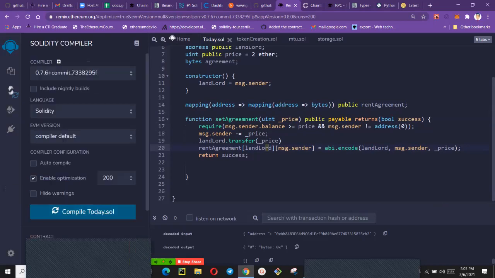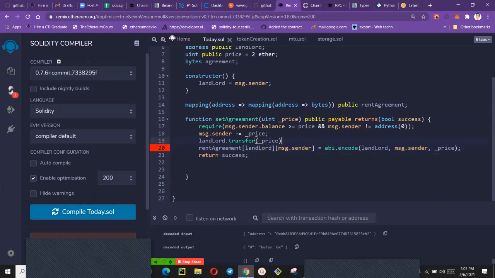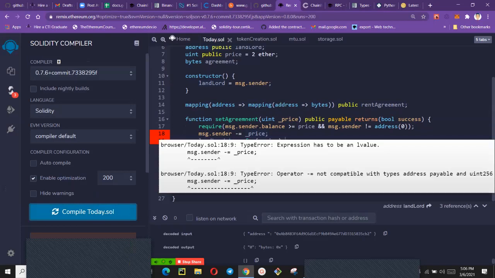Let me recompile it. So it's showing an error. What's the error here? Okay, expected. Okay, here is the error. I forgot to put this in here. So let us compile it. What's the error here?